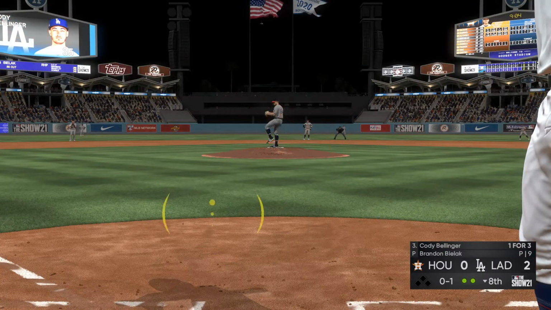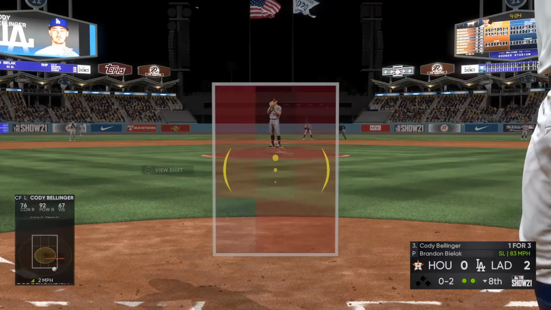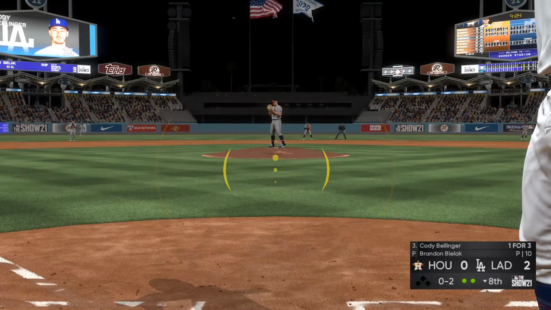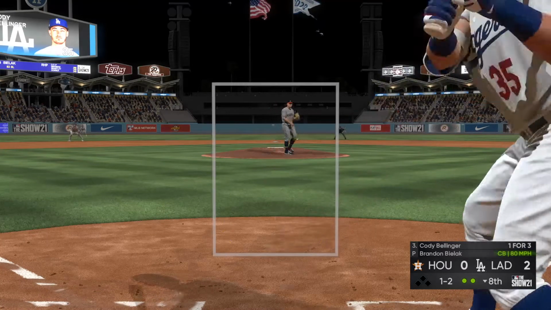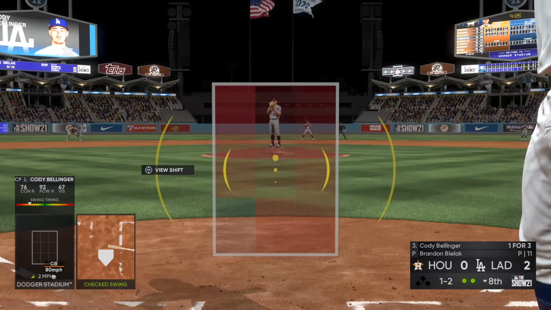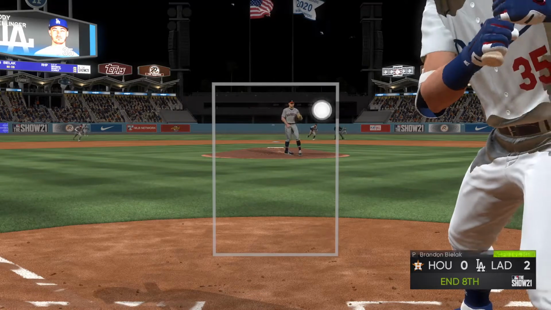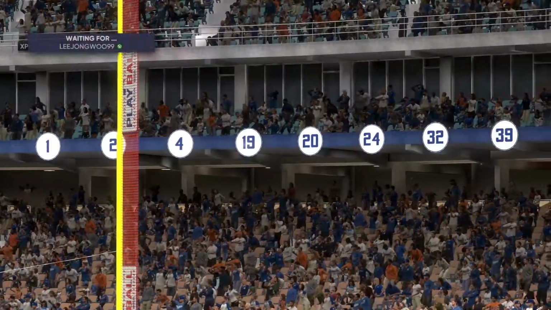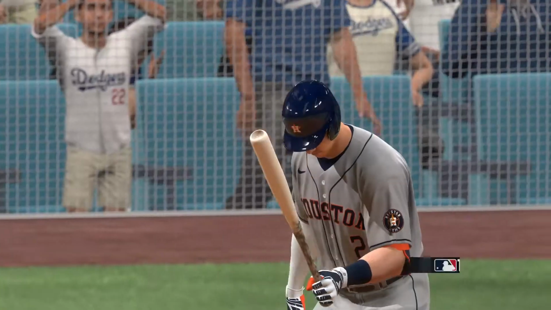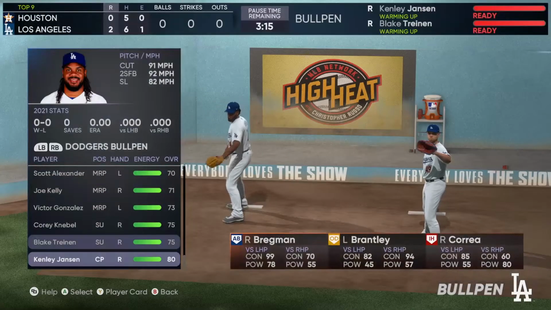Into the windup, here comes the 0-1. Now a swing and a softly hit ground ball. Started to go around there, but he holds up, ball 1. 2 out, nobody on. Frozen on the fastball, never had a chance. And that'll bring up Alex Bregman. It was a flyout for him in his last trip.